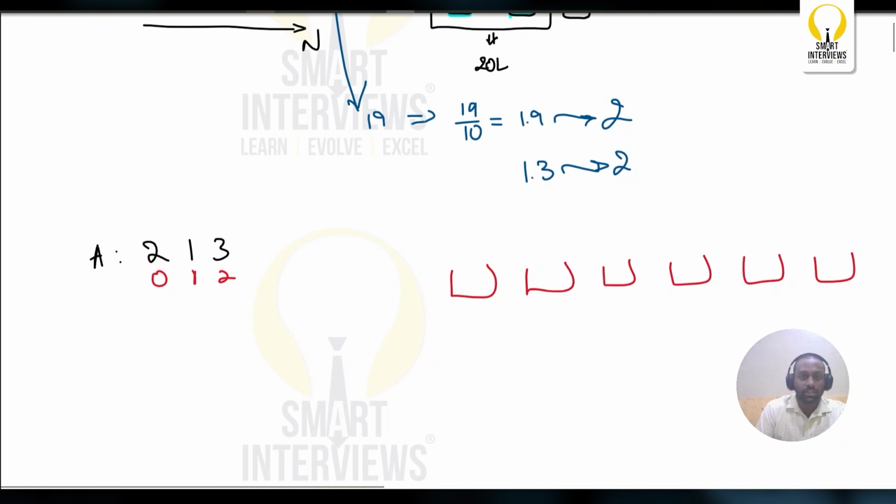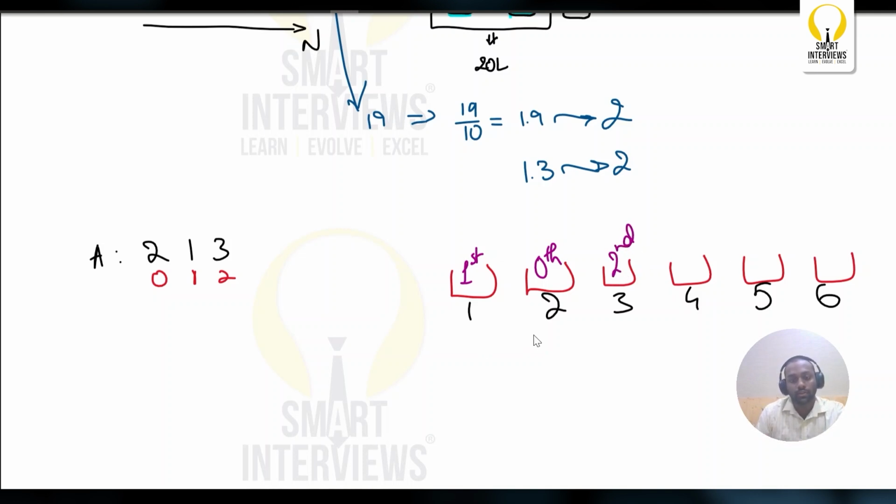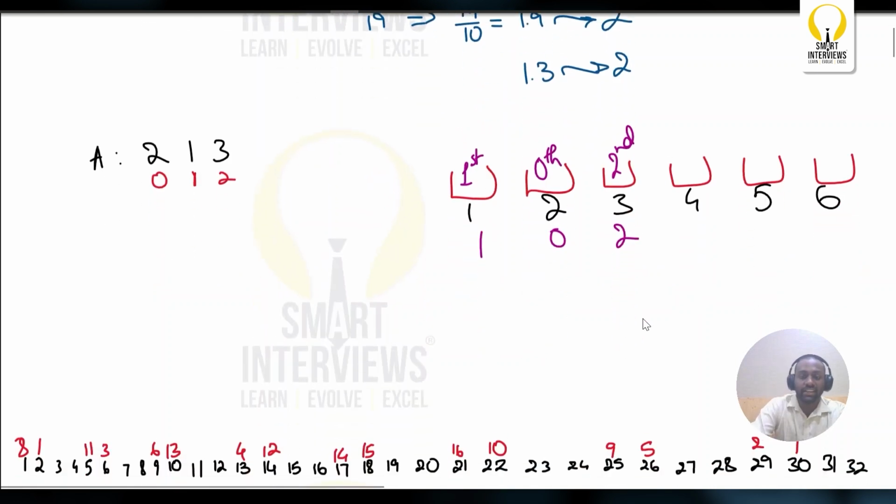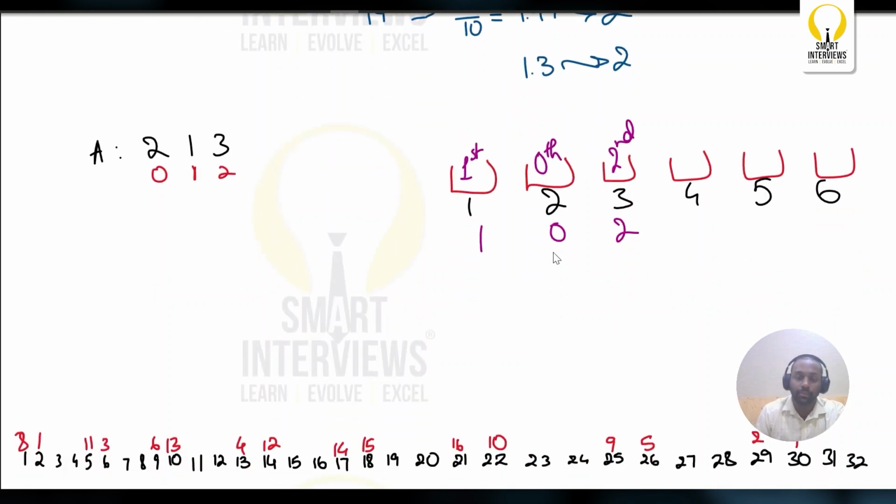So the 0th frog is in the second bucket. Again, here he has mentioned 1 based indexing, so do not get confused. The 0th frog is in the second bucket, the first frog is in the first bucket, and the second frog is in the third bucket. So 0, 1, 2 is our initial position. Now what might happen here? Well, the 0th frog jumps to the smallest frog among all the other frogs, which are 1 and 2.